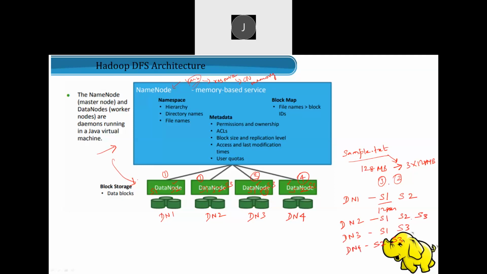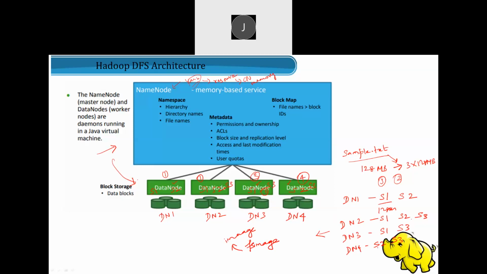All this information is present in the name node itself. The complete information about the file structure and how it is divided is present in the fs image. Okay, fs image file, this is an image file.